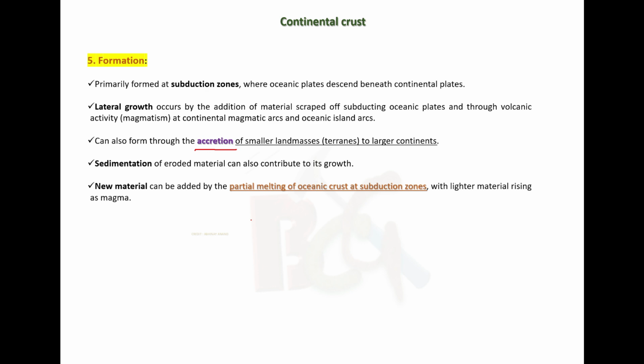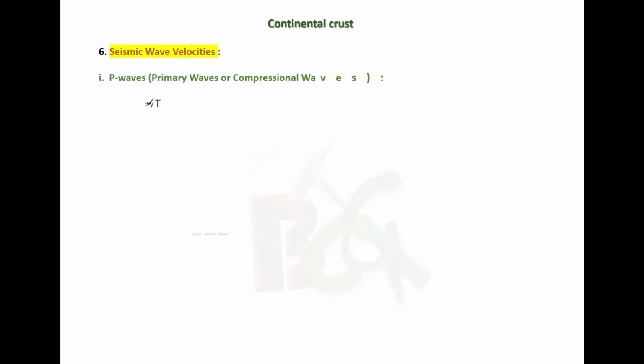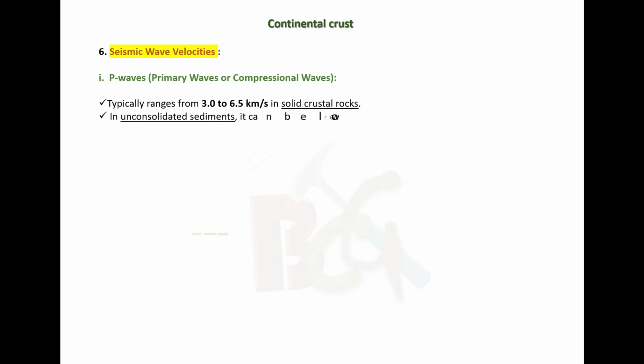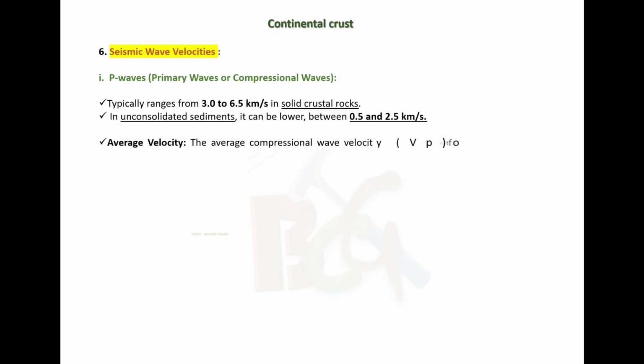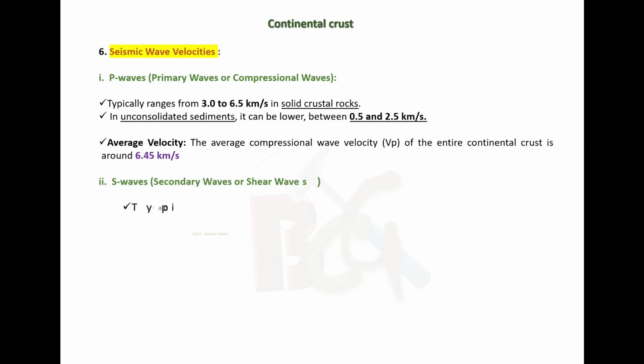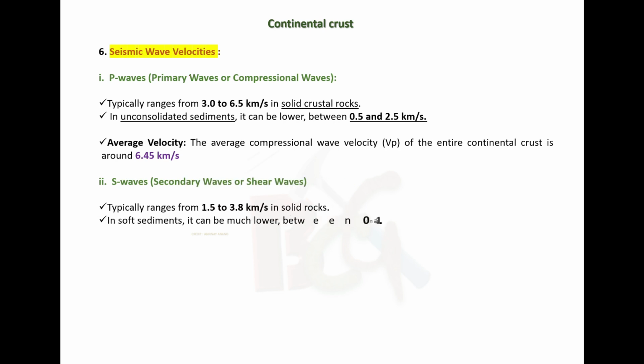Okay, we've covered a lot. Thickness, composition, density, age, formation. Now, the notes also mention seismic wave velocities. This sounds a bit more technical. Why is this important? What do seismic waves tell us? Seismic waves. They're basically vibrations, energy traveling through the earth, usually from earthquakes or artificial sources like explosions. And S waves, right? Exactly.